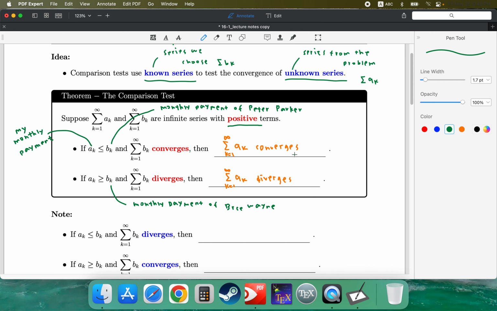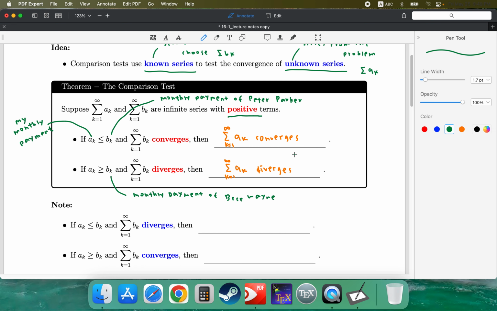So that's why I say this is not really an example. Okay, it's kind of like a story, but the concept is the same. You want to find somebody to compare with, right? Of course, you want to find someone you know. You want to compare with Peter Parker. You want to compare with Bruce Wayne. For example, you don't want to compare with my friend. You don't even know who my friend is, right? So you want to find somebody you know to compare with. Okay, so let's go back to the math.